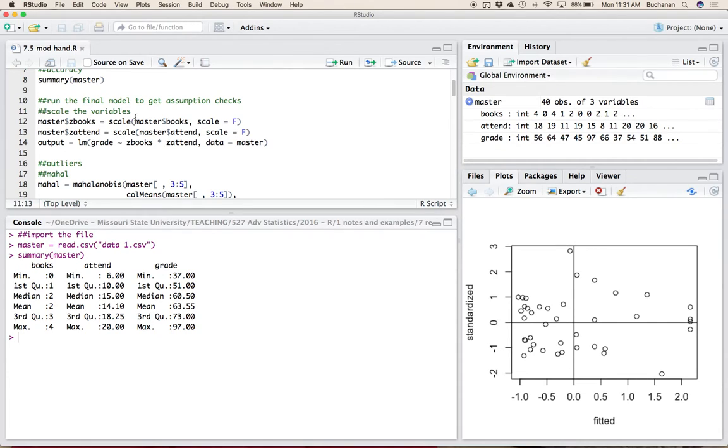I'll show you how to work on scaling. Z-scoring would be kind of like making them beta, but here I've done the code just to mean center. The scale function here will create z-scores if you leave off this, but what we want to do is just mean center the variables. So we're setting scale equals false to turn off dividing by the standard deviation. If I had left that out, or if I mark it true, this will create z-scores.